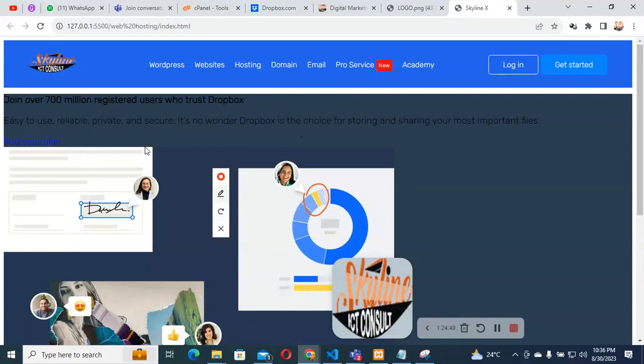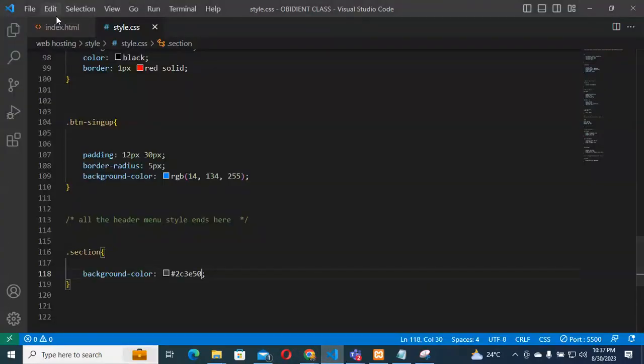So another thing I'm going to do here is to add space around the container, right? So I'm adding space around that container. Let me quickly do that. Add space here. So go back to the HTML.